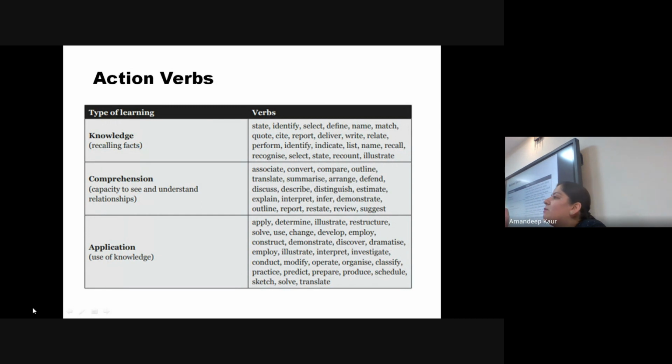So your statement must be specified by nature, so that after reading that particular statement, we know what my student will be able to do. In a specified time period, the student must be able to give a response to that particular statement. So at every level, there are different action verbs the teacher needs to use.